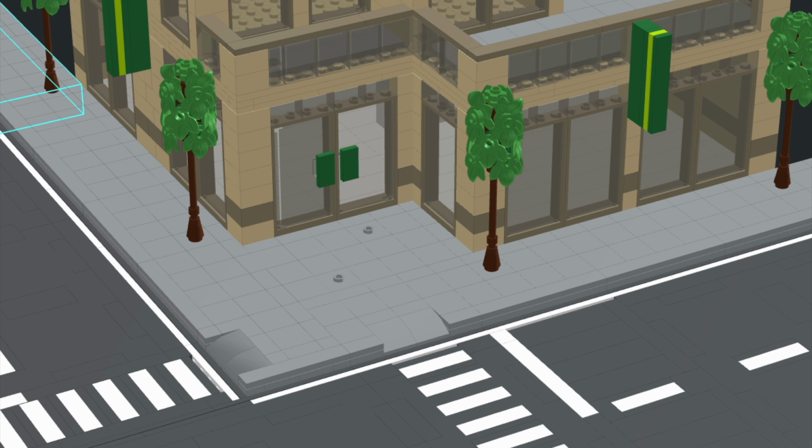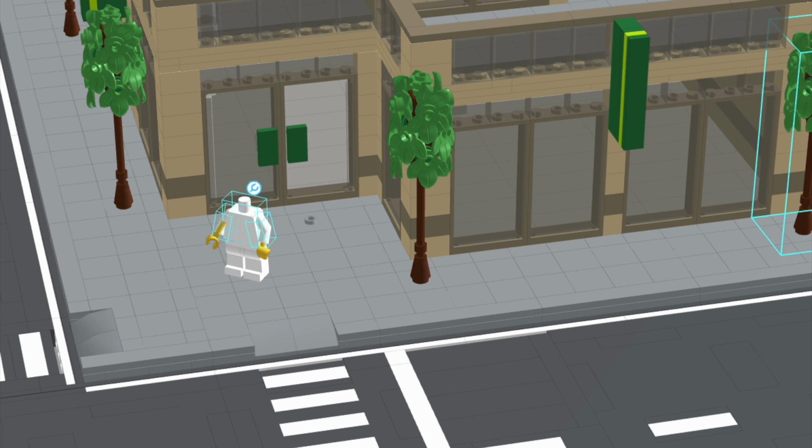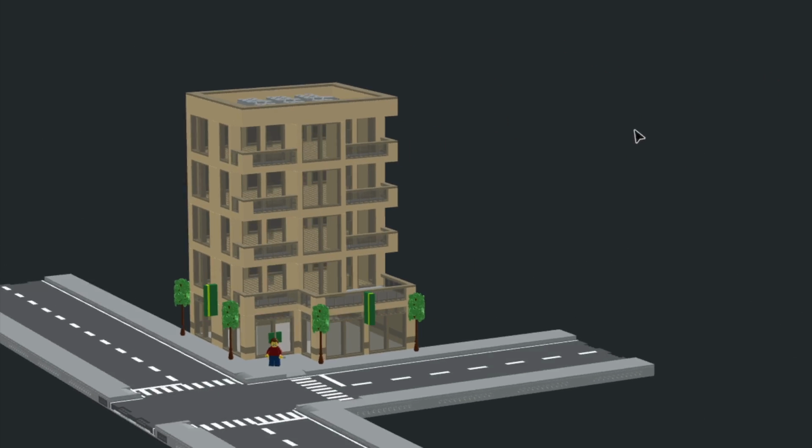One thing that I dislike about Bricklink Studio is building minifigs. I wish that they had pre-built ones already ready to go that you could just drop in, because it can be very, very tedious building each one by hand. But anyway, maybe that'll come out on a future update. That'd be pretty cool. But we've got one guy here for reference. Definitely going to add more to the city and more details as we go. This is just the first video. Kind of gives you an idea of scale.